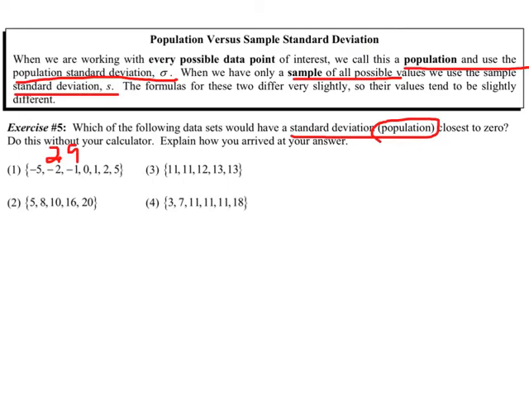In choice 3, notice it goes from 11 to 13. It's a very small growth there. And if you type that in your calculator, you get 0.894. Do you see how it's under 1? So the closer the numbers are, the smaller the deviation. In choice 4, it goes from 3 to 18, so those are growing pretty widely. That's why it's not the correct answer. My deviation would be more than 1 there.